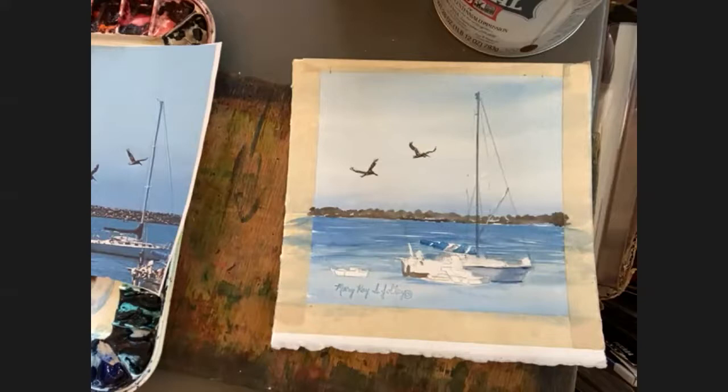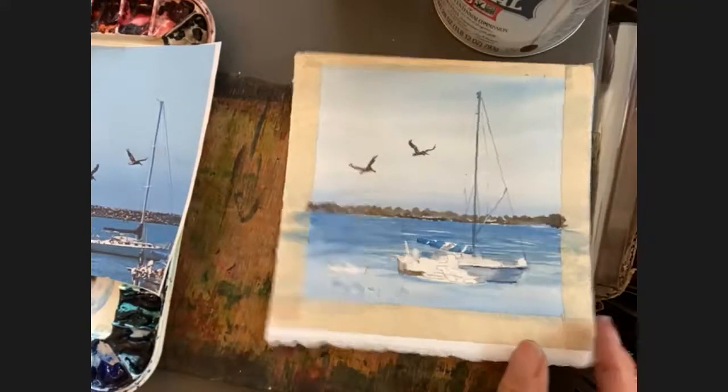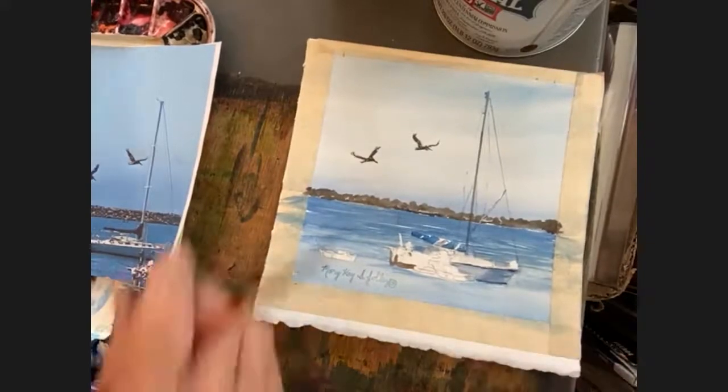So I think the rocks need another layer, so there's some darks in them. I need to keep working on the boats to start filling in the details, but it's really coming along. So shall I continue painting on the video or shall I stop the video? I think you should finish. Okay, alrighty then. I'll keep going.